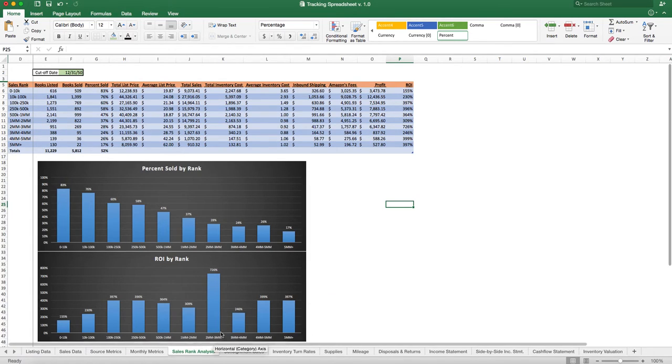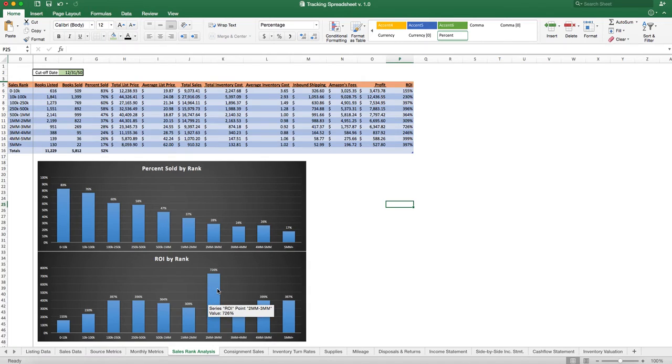In the 2 to 3 million range, it's a little bit of a gray area, so I'm usually pulling up Camel data and trying to make much better decisions there. And maybe I'm being a little too cautious. My ROI is great. I could probably buy a few more books and make more money overall if I'm willing to relax that just a little bit.